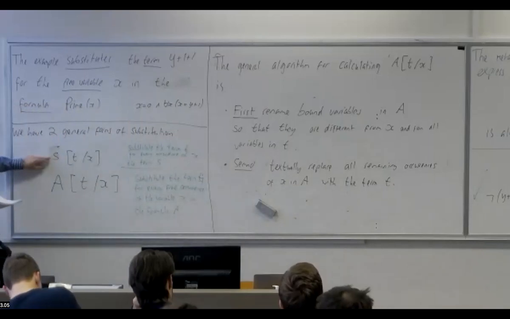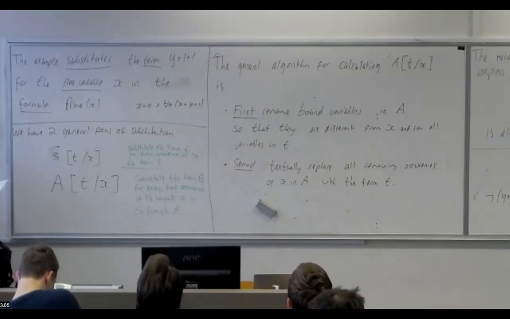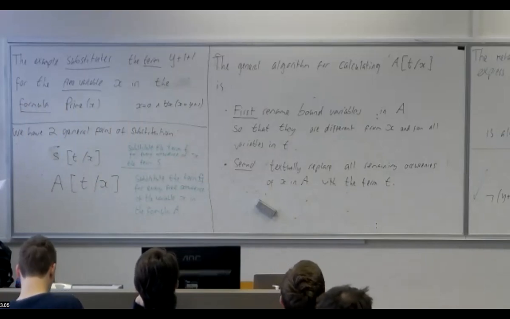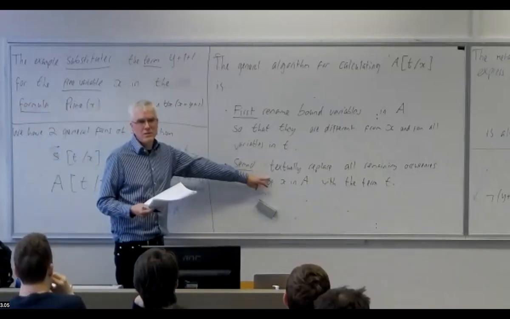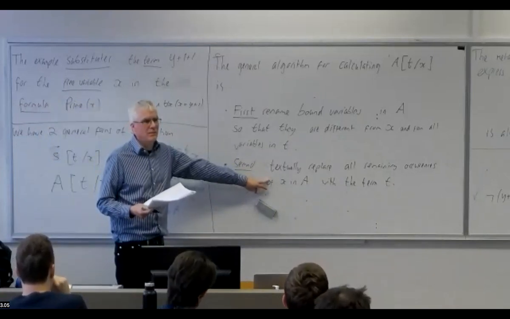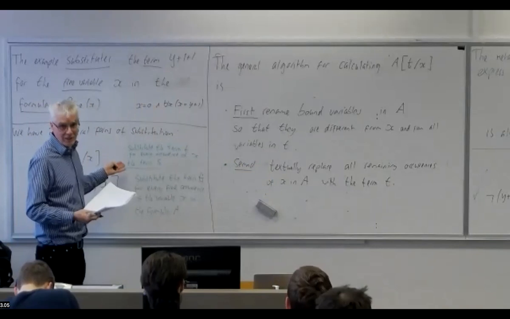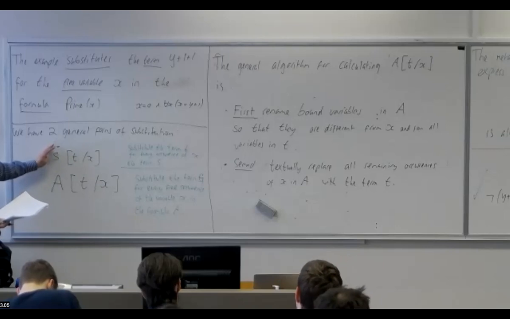One of the comments: I haven't given you an algorithm for substituting the term T for a variable x in a term S. So what would be the algorithm in that case? Anyone got an idea? Just the second part. Yeah, so it's only the second step. So you can write that down if you want to. But it's easy. You don't need to worry about bound variables.